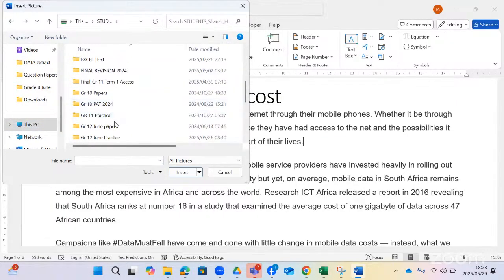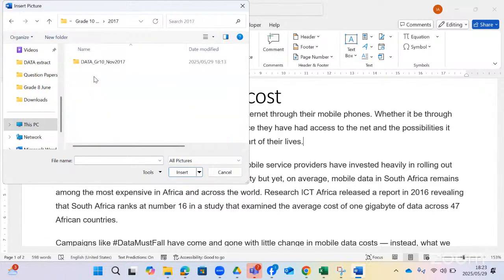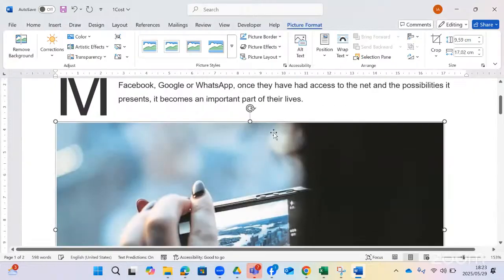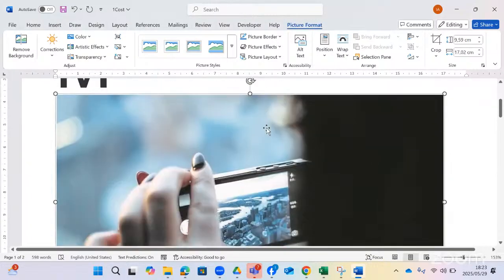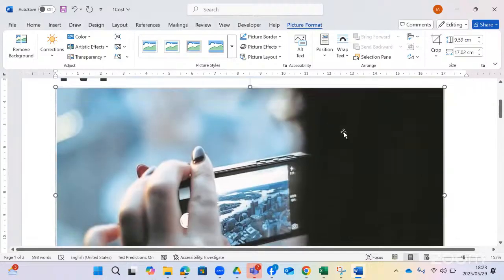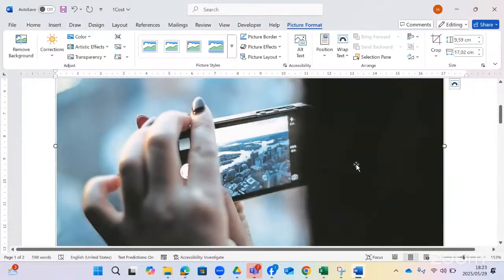I will select grade 10 practical, one phone. Now, after that, they say we have to crop this picture so that it doesn't cover this side.